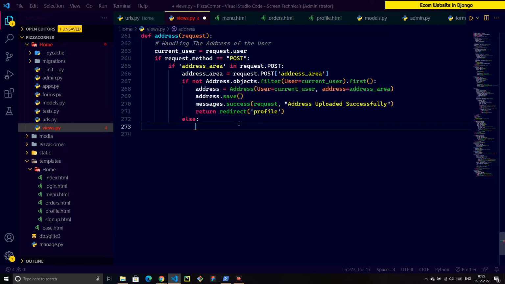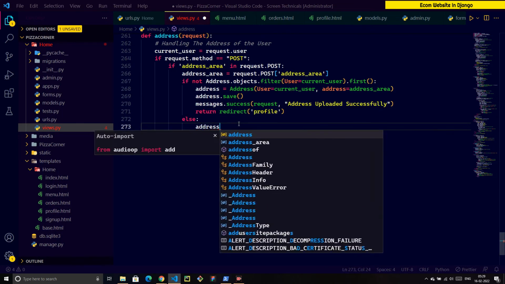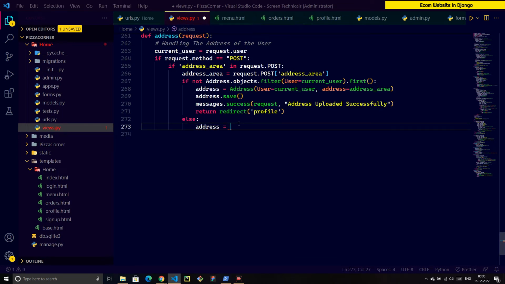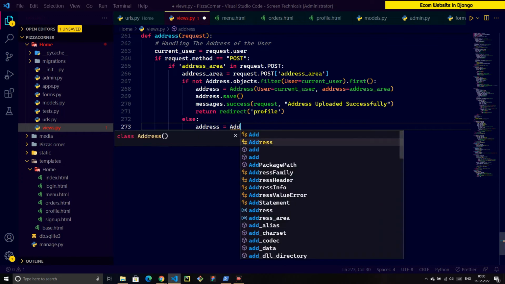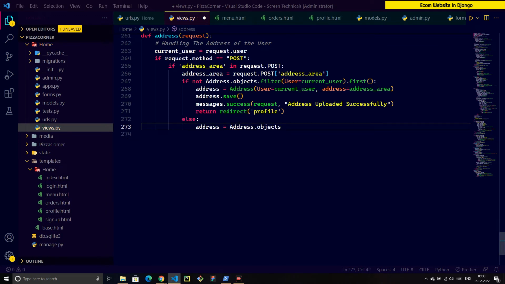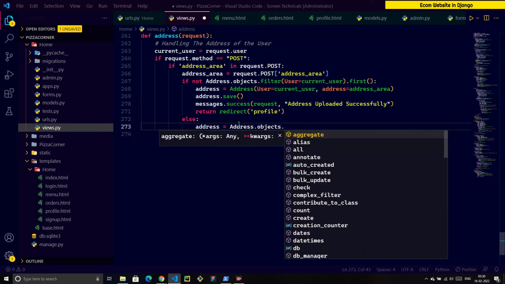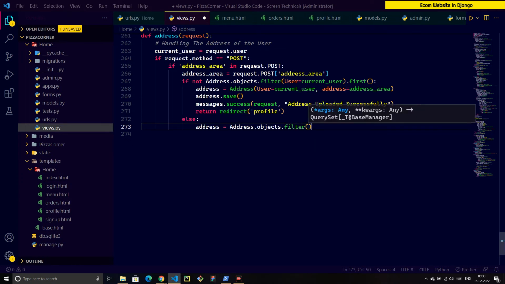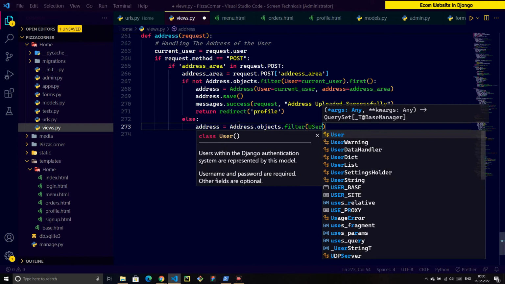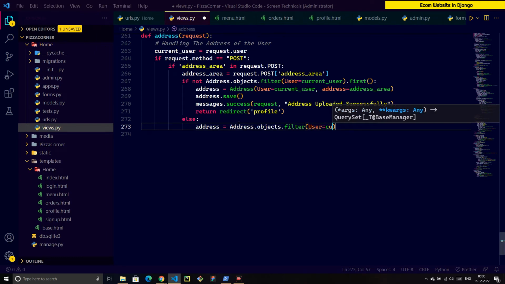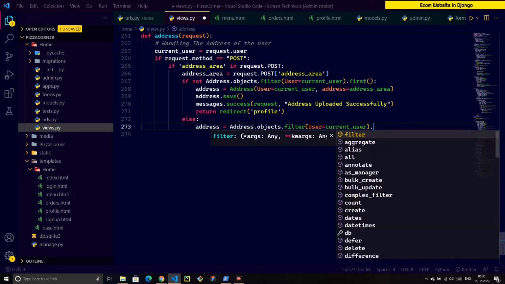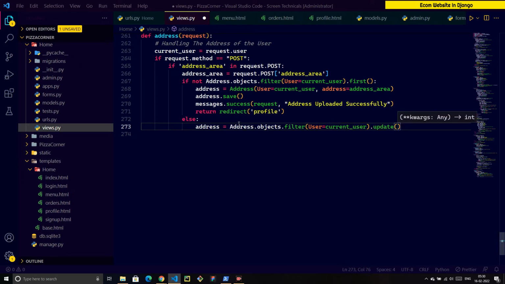So at this point, I'm writing here address is equal to Address.objects.filter. I'm going to filter using my user. This is going to be equal to current_user, and then I'm going to update the value. That is, the address part is going to be address_area, just like this.